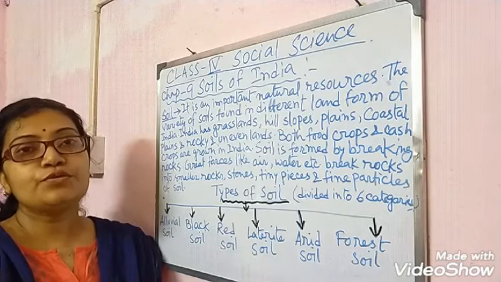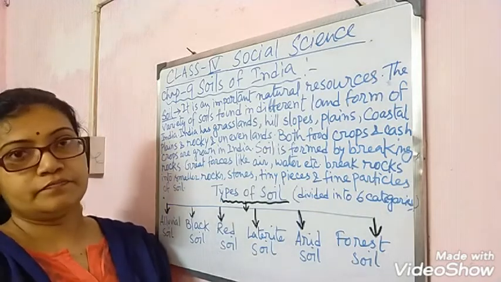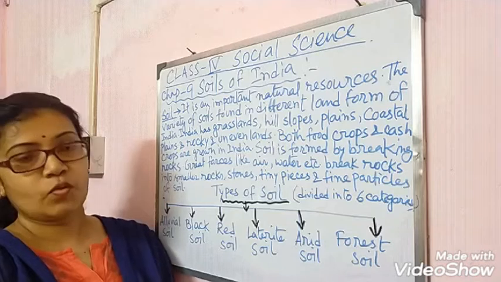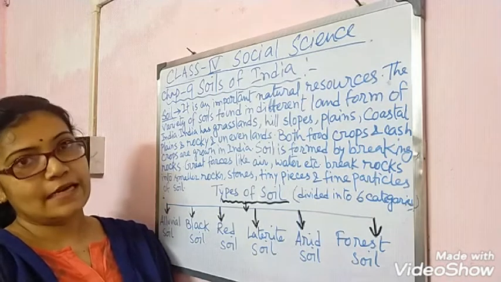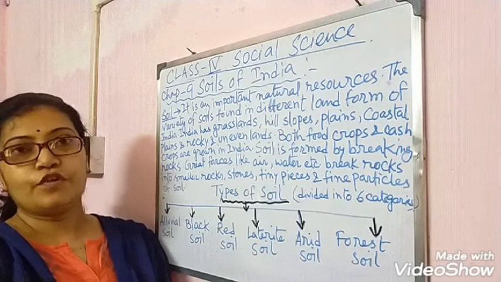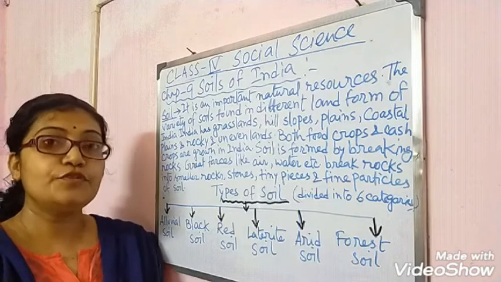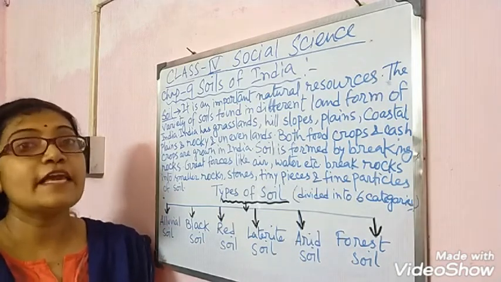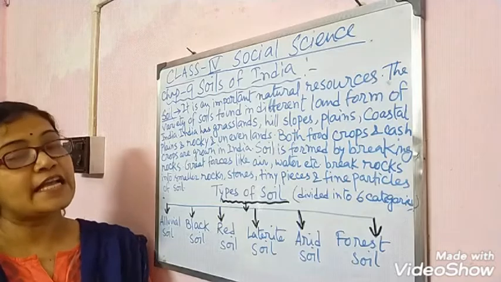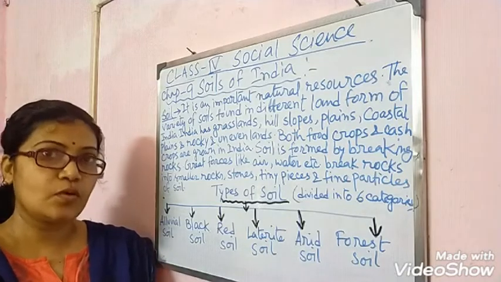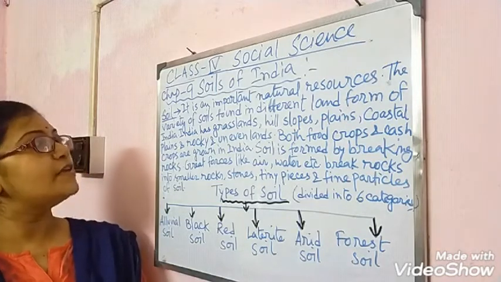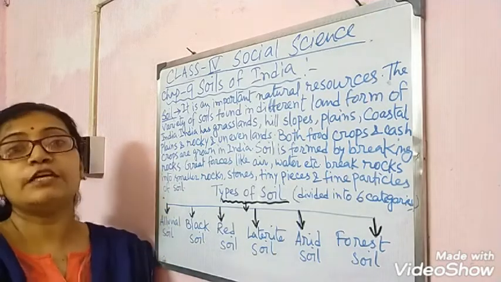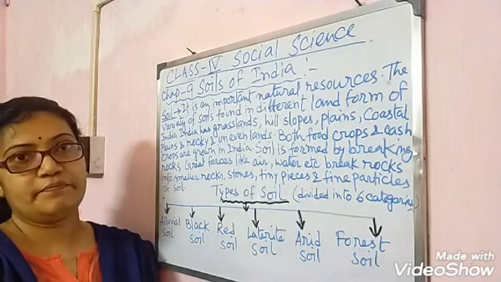Today, we are going to start a new chapter, Chapter 9, Soils of India. Okay, so let's start. First of all, before I start the chapter, we should know what soil is. Soil is a very important natural resource. The variety of soils is found in the different parts, in the different landforms of India.